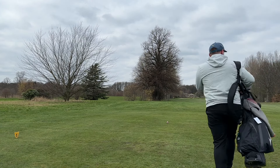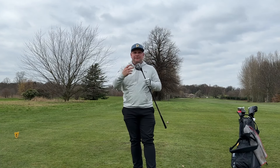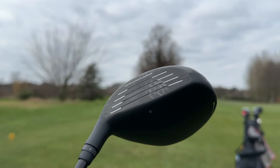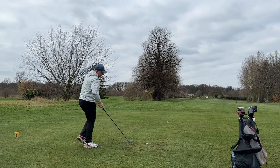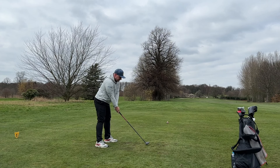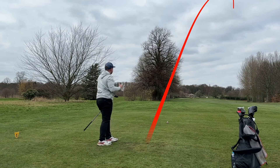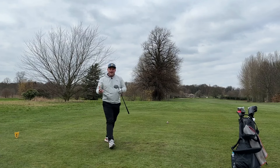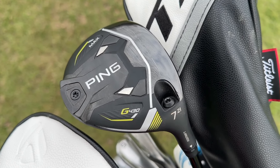This particular version of the Ping G430 7 wood features all the good stuff in the G430 range: we have the carbon fly wrap, the face wrap technology. One thing about these clubs with black faces — get some mud or sand there and it shows. We also have the tungsten sole weight at the back, designed to move the CG back and increase MOI. The big thing for me is that face wrap technology — it's almost like a variable face thickness, so you do get a little bit more forgiveness on off-centre hits. That's how I envisage hitting this club: a little divot after the ball, lovely turf interaction, a nice high ball flight, and seeing that ball bound down the fairway. That for me is what this club is all about — it's not the most sexy thing in the bag but it's there to do a job and do it incredibly well.